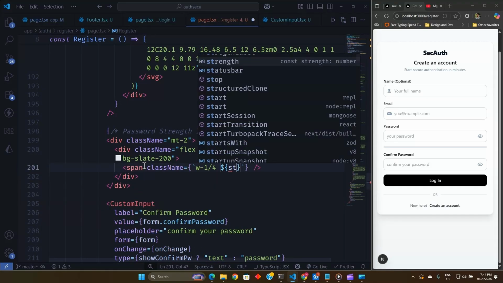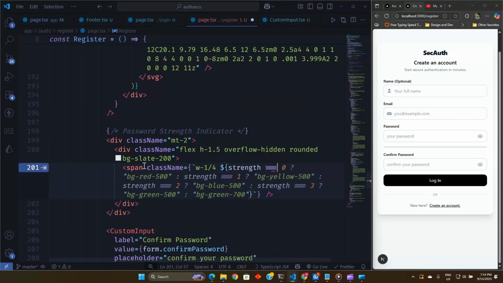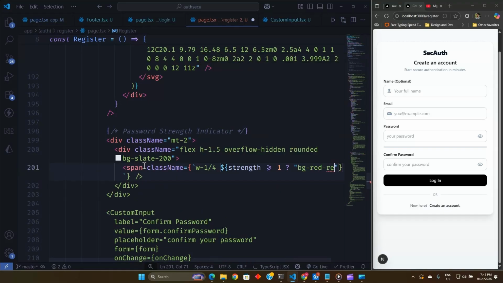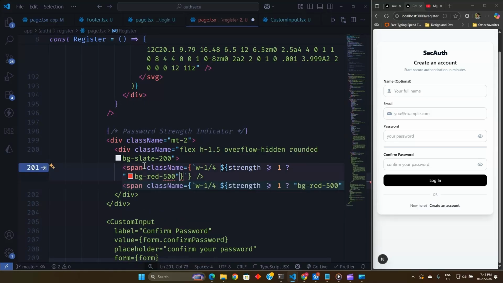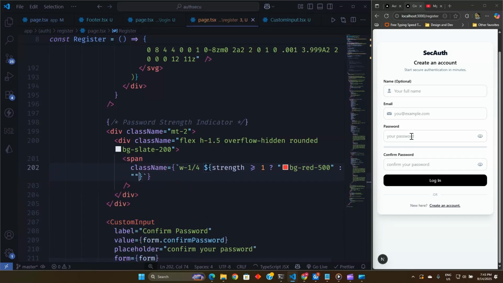So if strength is greater than or equal to 1, then at that time the bg color will be red, and red will be of strength 500. And if it is not, like if user doesn't enter anything, then it will be null. So you can see by default it is null, but suppose if I enter anything here, then you can see the score is greater than 1, that's why it's showing red color.